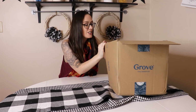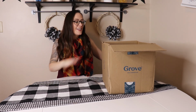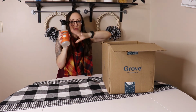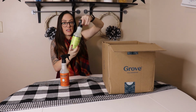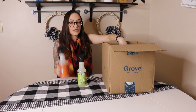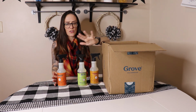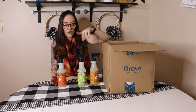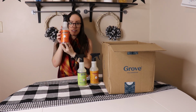Okay, so first thing, just pull it closer to me. First thing are the sprays. This is what I was mostly wanting, and this is the Meyer's cleaning stuff. This is one of the freebies. So with your first order of like $20 or something, you get so many freebies. If you spend more money, you get more freebies. So this was one of the freebies. It is the pumpkin scent.